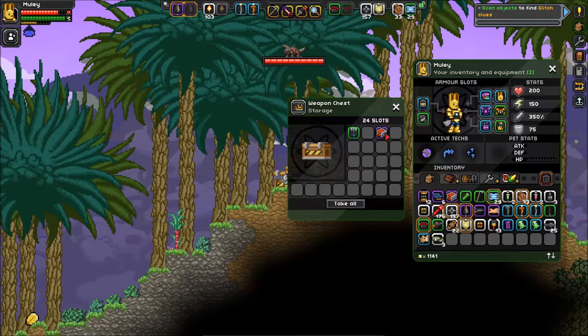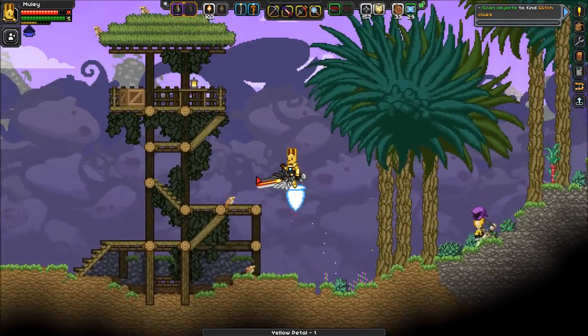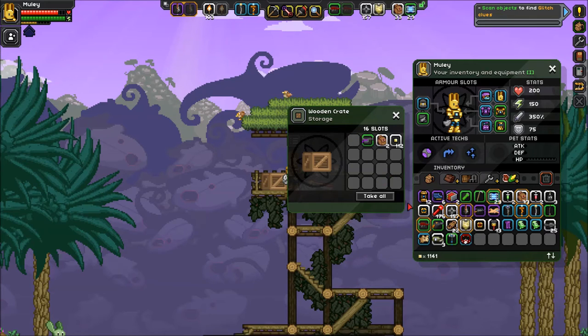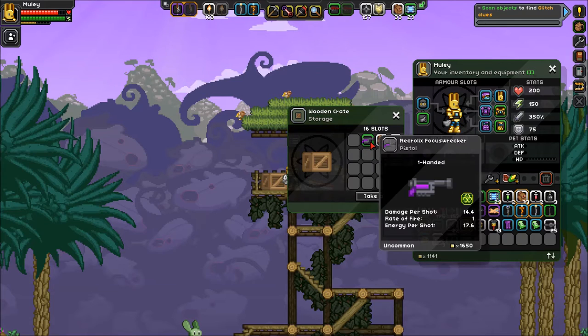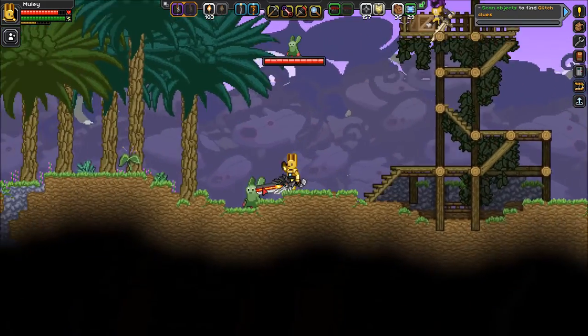Crappy hammer? Oh, we'll sell it. I need the pixels, so we're going for pixels. I can't rule it out just because it isn't to my liking. Ooh, damage to pet collar. That would be for you, Snowface. Right? Snowface, you want it? Here you go, buddy. There you go. Damage 2. Sweet. We have a Necrolix Focus Wrecker. One-handed pistol. Not a machine pistol, which I don't really like. We'll sell it. Cool. Moving on.